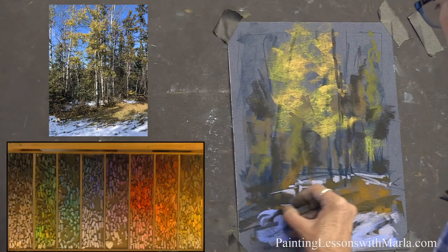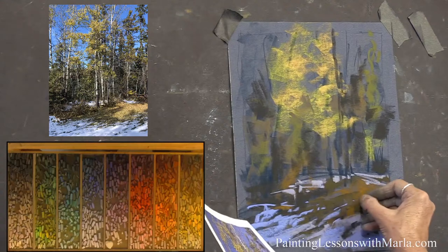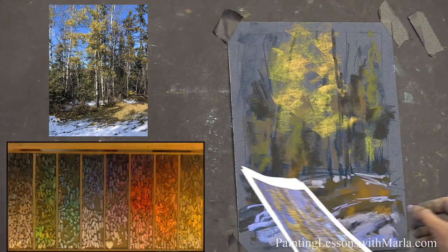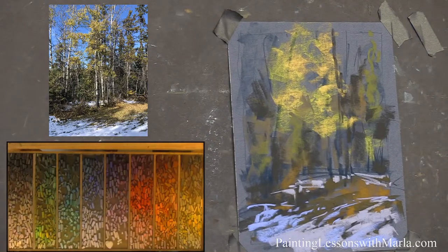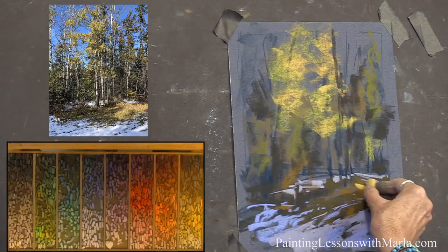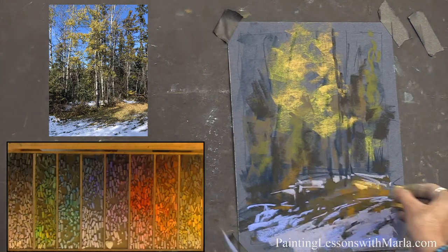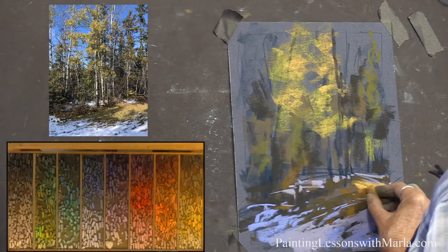I really like this foreground with the snow, the little bits. Maybe keep it a little simpler. Got it going a little crazy. Better. I think that's too bright. Still too bright. Let's see. Well, all right, I'll just go with that for now.